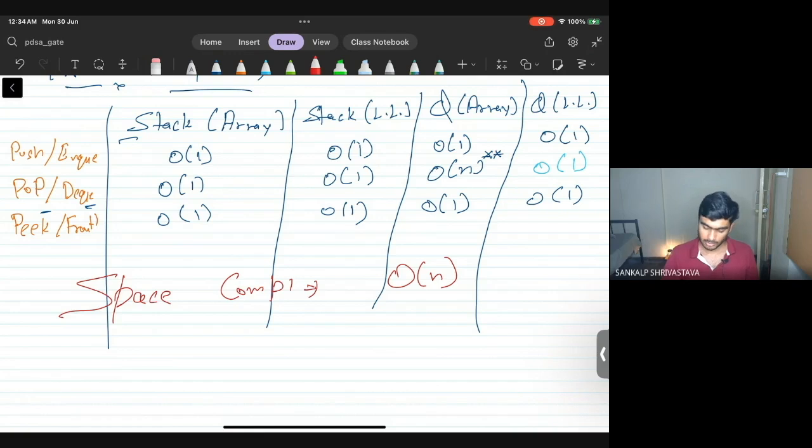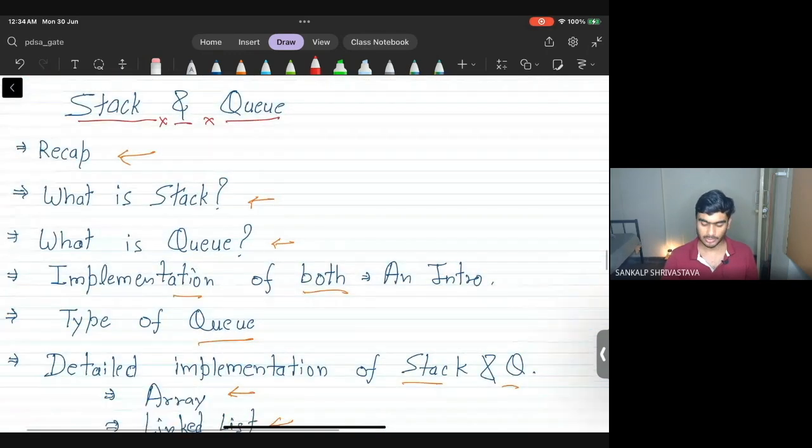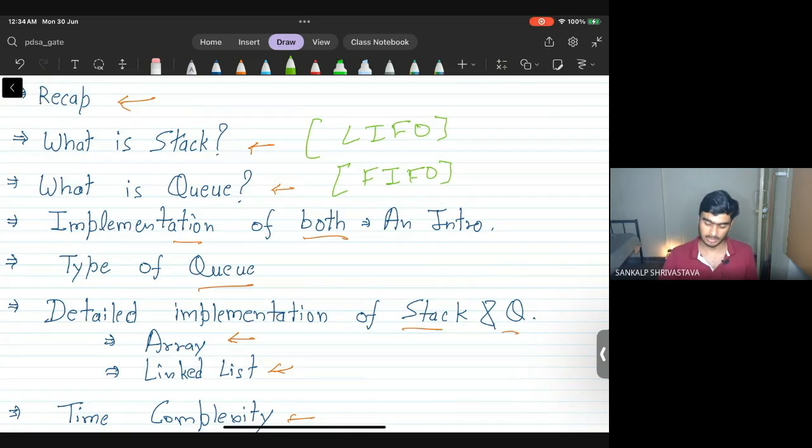Okay, so just a quick recap of what we were trying to do. We talked about arrays and linked lists. A stack works on the last in first out concept, and a queue works on the first in first out concept. We can implement both using array and linked list.